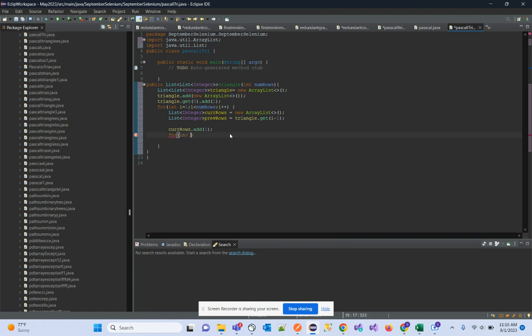So to calculate the middle of the row, basically we are calculating the columns of the middle row. So I'll have a for loop for int col equal to, again, 1 because the 0th value is always 1, right? col less than prevRow.size minus 1, col plus plus.